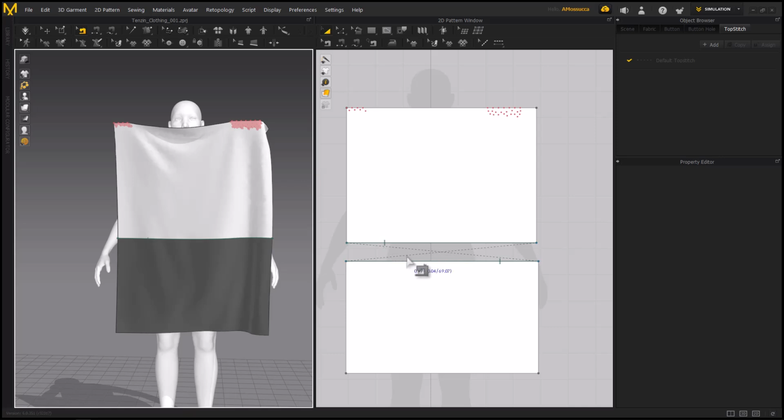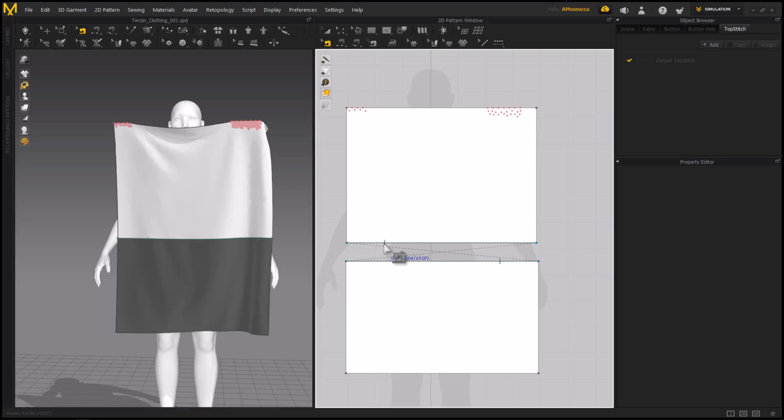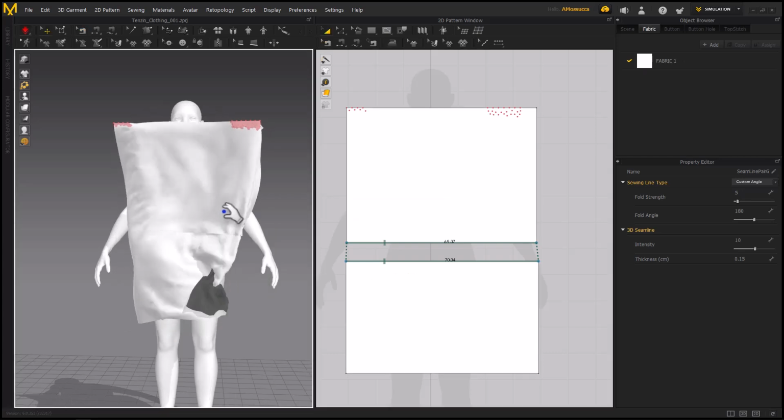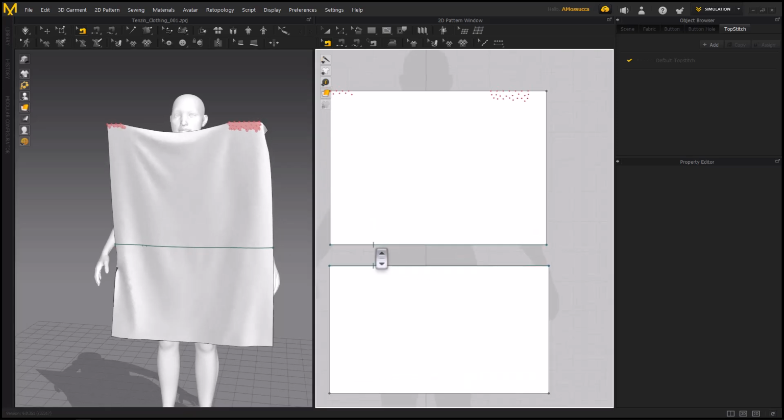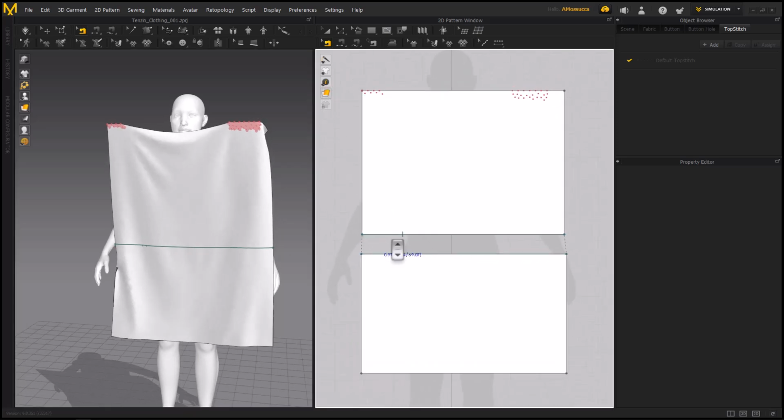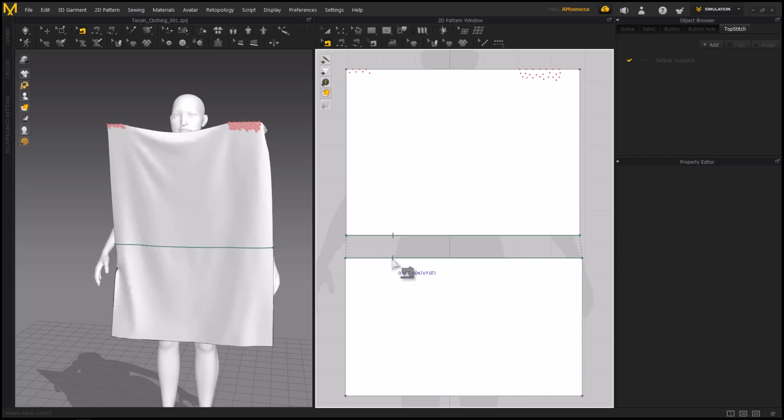So what I need to do is go in again with the B key, edit sewing pattern, and Ctrl B, reverse the sewing pattern. And now again these have been properly welded. So every time you're sewing different garments, always pay attention to these tick lines. These are going to give us the direction of the sewing.